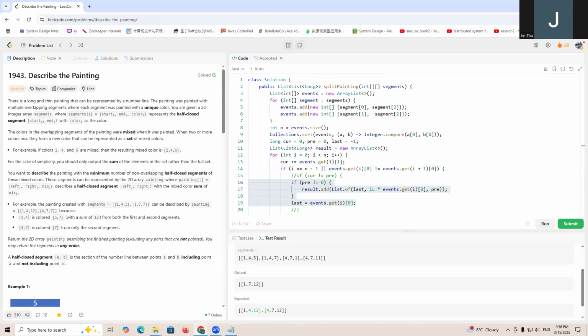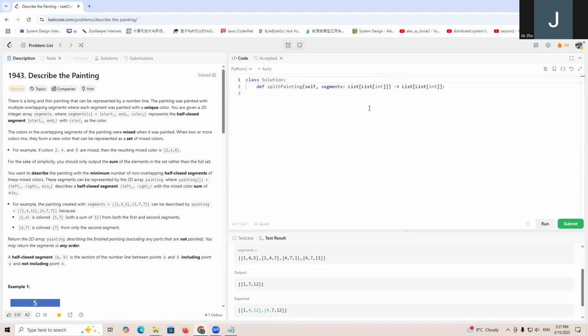And the Python code is also very similar. Let's write the Python code. We are going to have events as a list. So we are going to for start and color in segment.